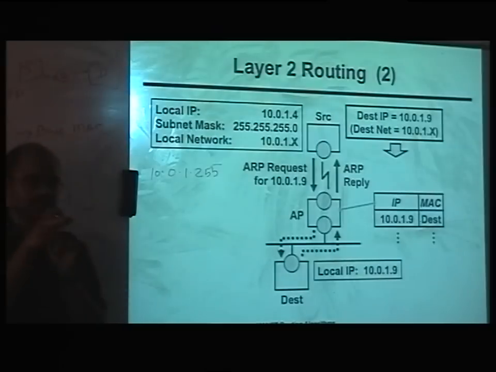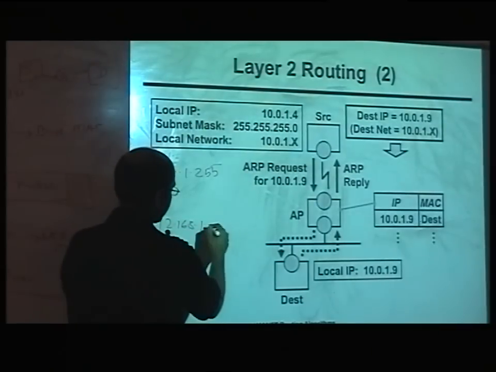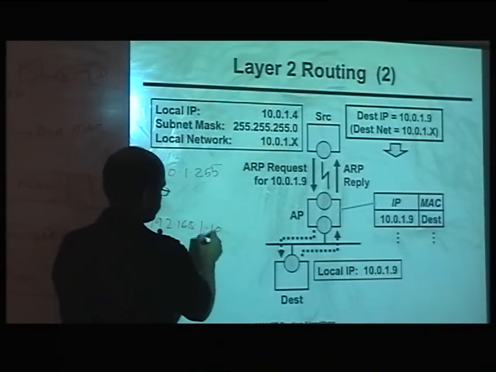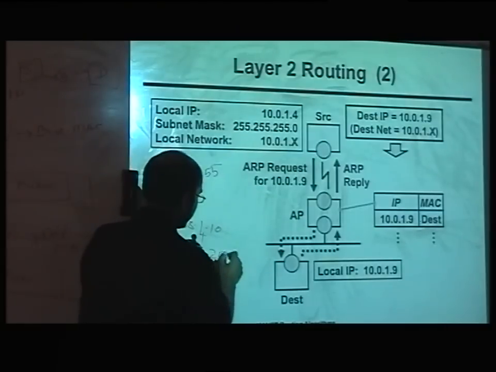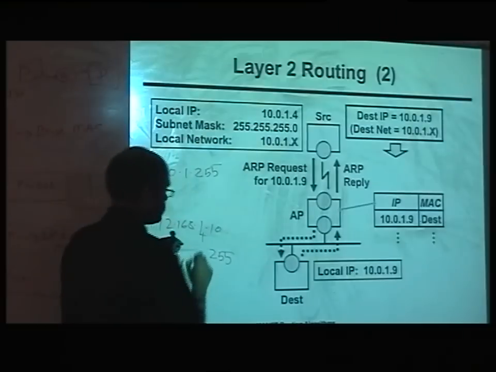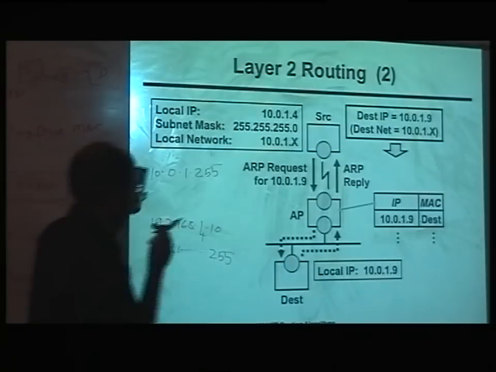So if you have 192.168.1.10, no, we have 4.10, right? And if you try to send the packet to 4.255, this is all the same. The access point will block that packet, right? Because the access point is not allowed. What we have configured is don't send broadcast, because everybody would just get so many packets, right? Okay.